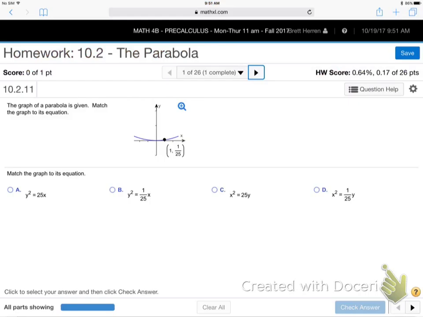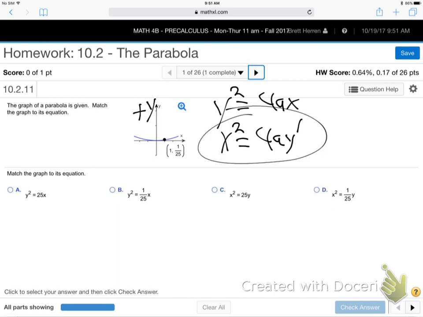Let's get back to the problem then. So with that in mind, this should be easy. Look at that parabola. It's going up. It's a parabola going up. So what is the basic equation? Let's write out the basic. Is it y squared is 4ax, or is it x squared is 4ay? How do we know? Well, it's going what direction? Positive y, huh? So it's this one. First power letter, positive y. Remember, it's the first power letter that tells the story. So it's not this one, it's this one.